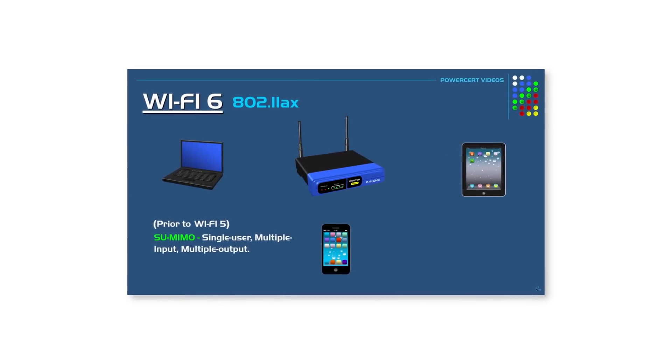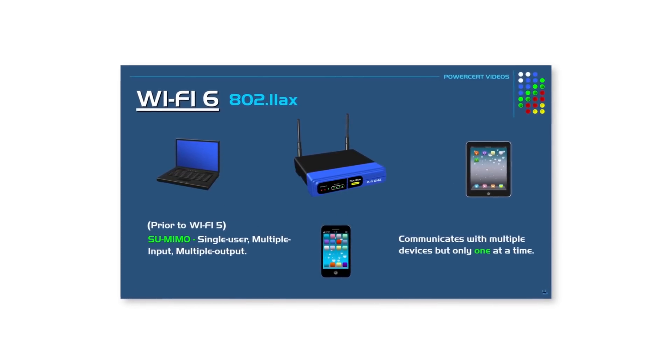Let's talk about the differences between Wi-Fi 5 and Wi-Fi 6. To understand this you need to understand a little bit about how Wi-Fi works. Unlike connecting with a hardwired cable, a wireless access point usually has multiple clients connected to it and Wi-Fi works in a fair way — only one device can talk at a time. If you've got one really poorly connected client with about 20% signal struggling to send packets to the access point, that single client will affect the performance of all clients connected, even if the others have 90% signal.